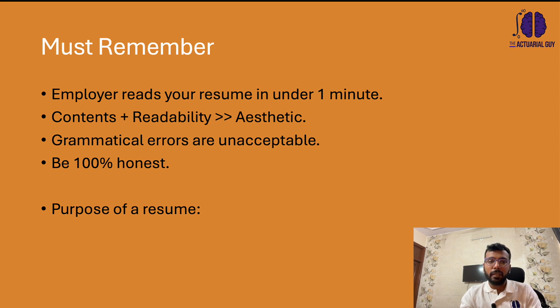Now, with these fundamental principles, let's get into what is the purpose of a resume, right? I think there are three important purposes. The first one is to show your intent and skills, right? So you have to mention all of your skills properly, and showing intent matters. Your career objective section shows your intent. The fact that you have done some certifications to inculcate the skills that you have suggested on the resume shows your intent. While the certification itself may not matter, it shows that you put in the hours. If you've done some projects or case studies, it shows your intent, right? So intent is very important as much as skills.